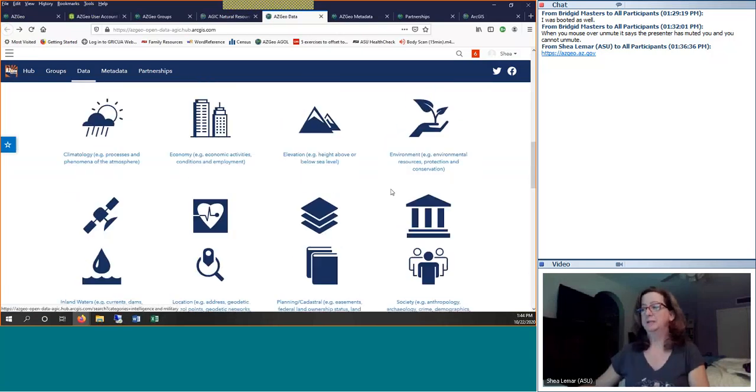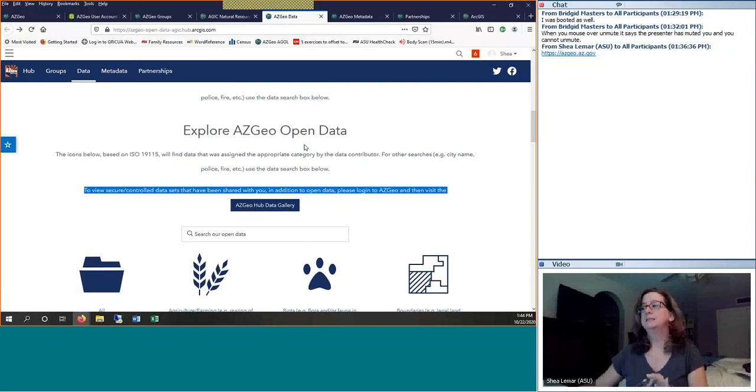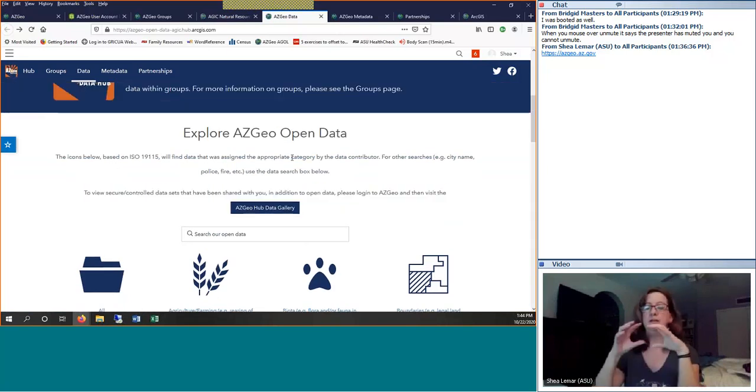So that's open data. As I mentioned before, AZGeo has also been set up to help different groups throughout Arizona to make their workflows run better. So, for instance, 911. Different counties need to share their 911 roads data with the state of Arizona.